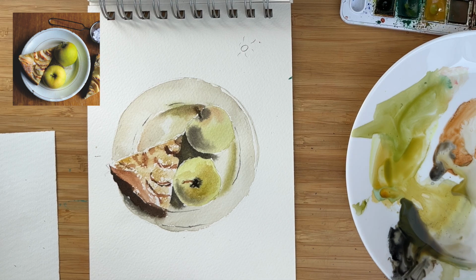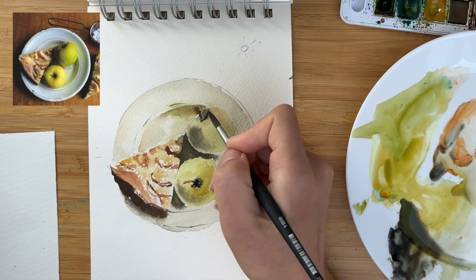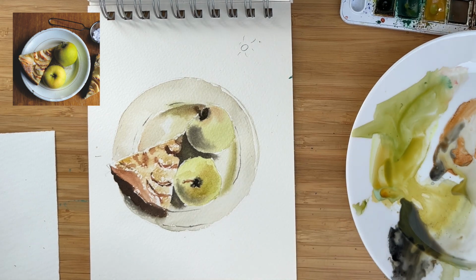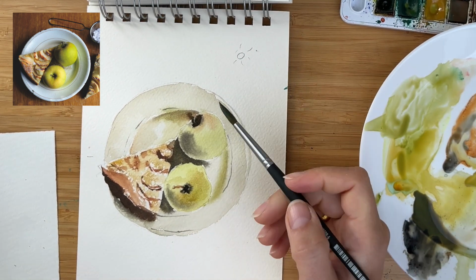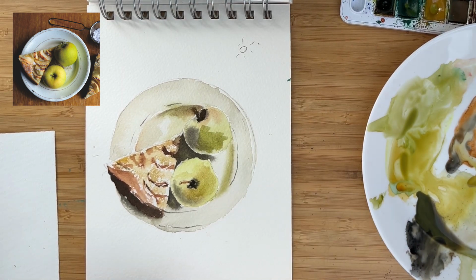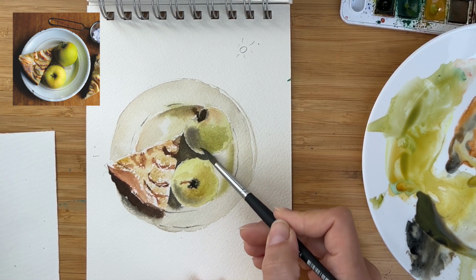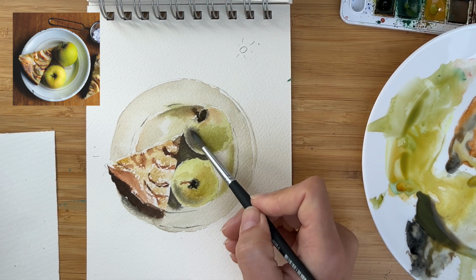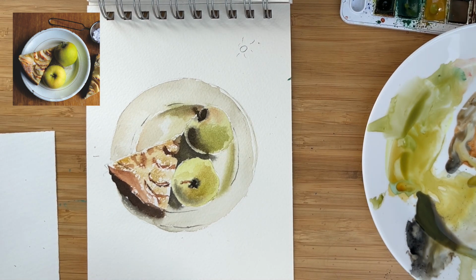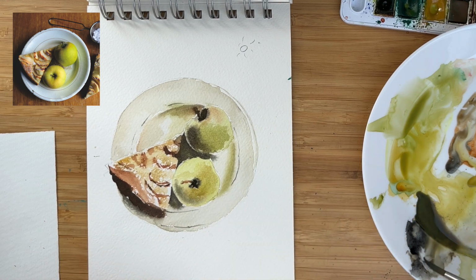I want to emphasize this part about like this. In this case, for this apple, I would like to add a touch of green, soften it, and work a little bit with extra shadow. Same here.